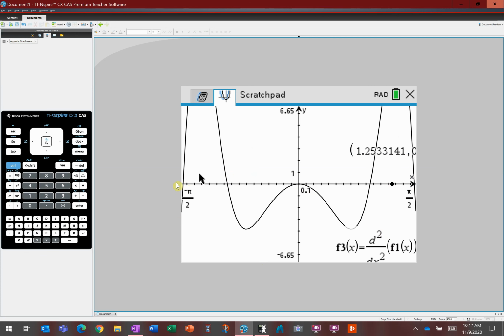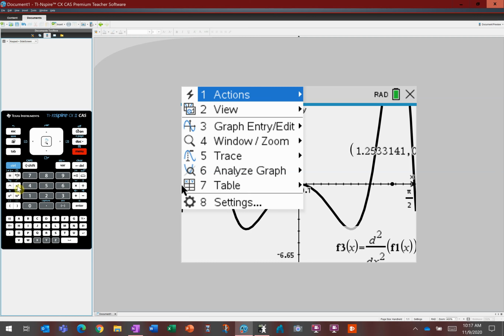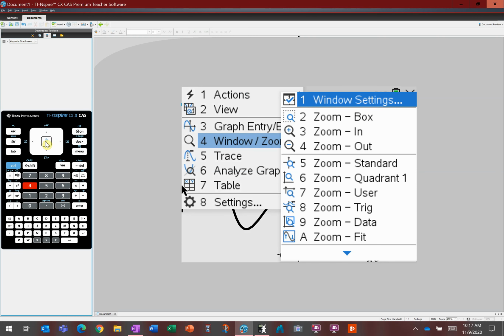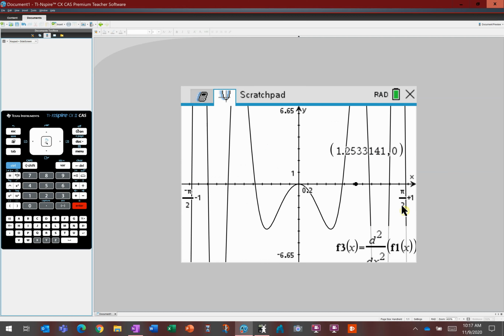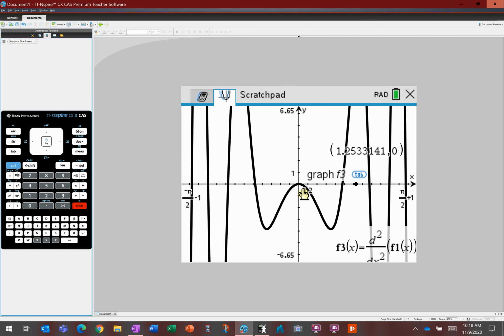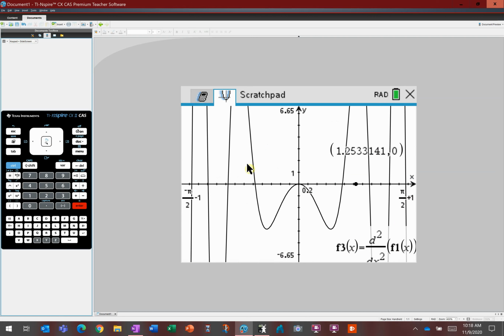And this one actually crosses so close to pi over 2 that I'm going to change my axes a bit, because otherwise we might think that's outside the interval. So I'm going to go ahead and do window zoom, window settings, and I'm going to do negative pi over 2. I'm going to go one more negative just by putting a -1, and pi over 2, I'll just go one more positive. I think that should be enough. Oh my gosh, things are just crazy here, aren't they now? Look at all of those. So I have a bunch of zeros on my plate.